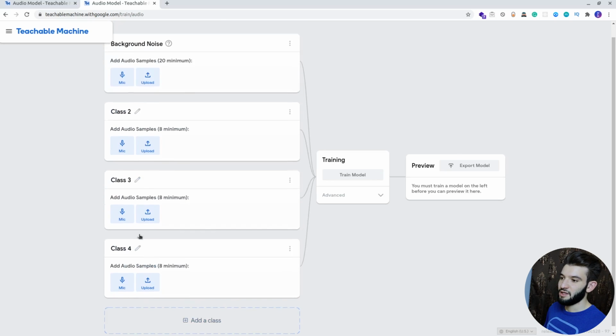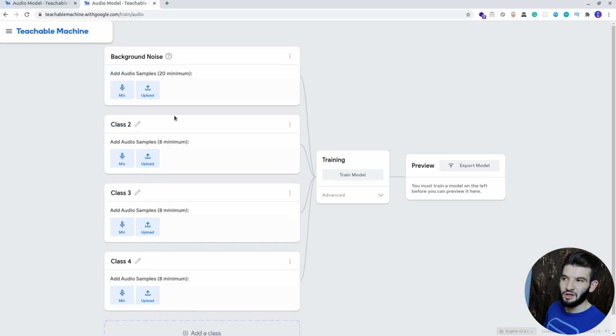Each class can represent a specific word or a couple of words, because this one is quite limited. You can't say a really long sentence and expect it to process the whole sentence. It has limited processing capabilities, but you can allow it to process more than 3 or 4 words, and you can do that really easily.